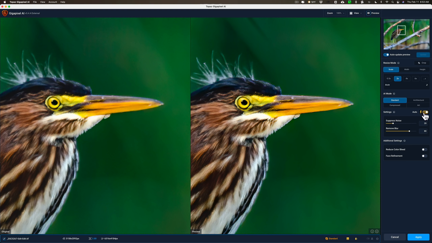Suppress noise, I used auto, and remove blur. Those settings look pretty good. So it looks pretty good. It did sharpen it considerably. That's why I didn't add texture, clarity, or detail sharpening in Lightroom, because Gigapixel does do that. So I'm going to go over here and just click apply, and you'll see a progress bar come up. Now, Gigapixel takes a little longer to render than Denoise AI. Oh, it's making a liar out of me. Oh, no, it's starting over, processing 1%. There we go. So it is going to take a little longer. So I'll pause the video. When it reopens up in Lightroom, we'll rejoin each other and take a look at it.